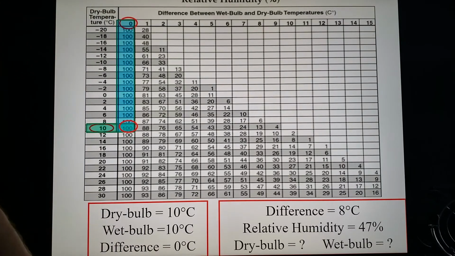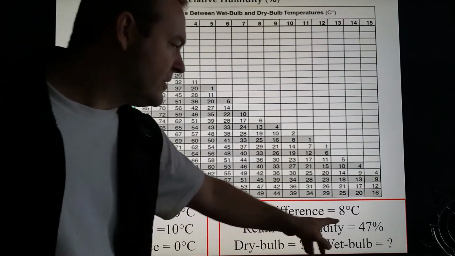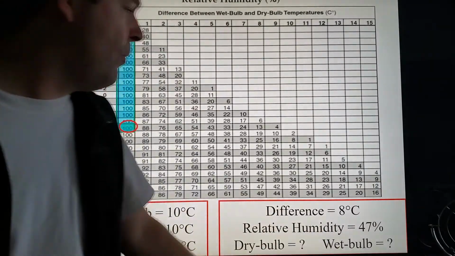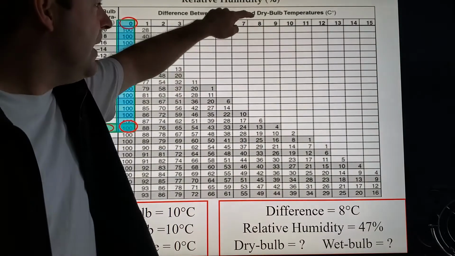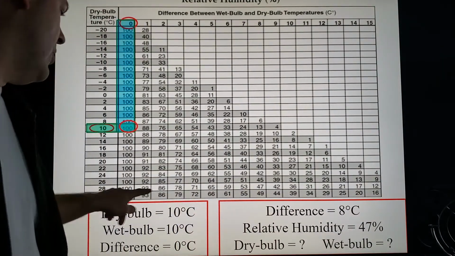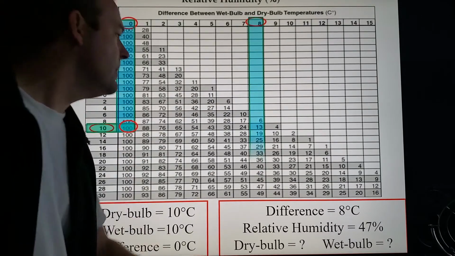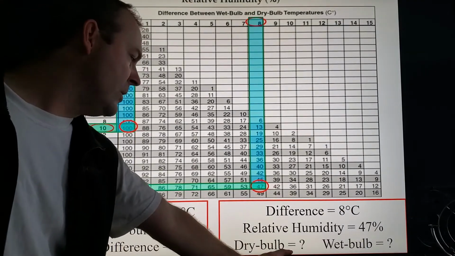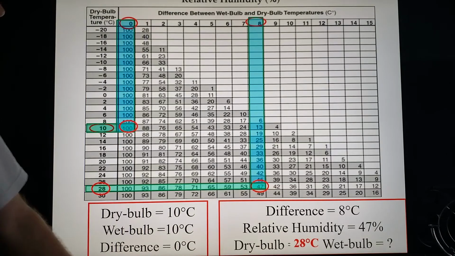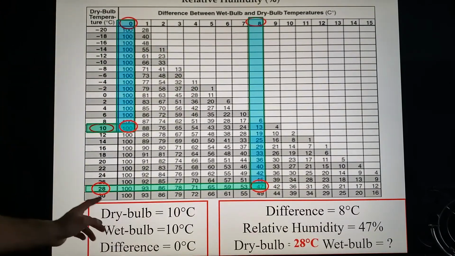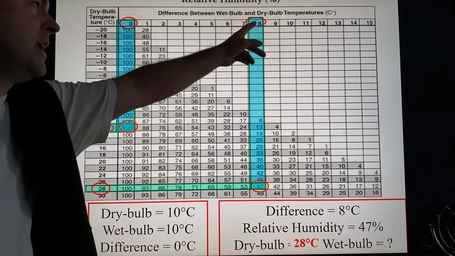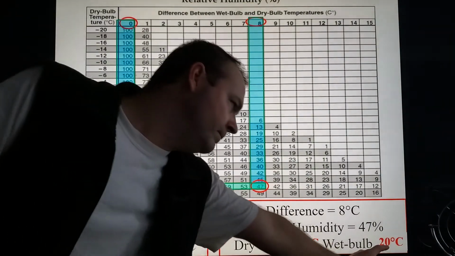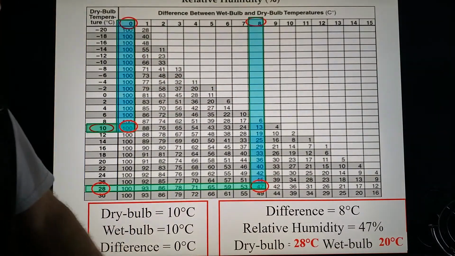All right, let's try this one over here. We have a difference of 8, so that's going to go straight to there, right? This is the difference. You have a relative humidity of 47, so now it's going to try to work you backwards. So 8, you go down to 47, and then you'll go over, right, to get the information. So watch. 8, down to 47, over, and of course our dry bulb is going to be 28 degrees, and that's why that's right there. Now it wants to know the wet bulb. Well, that's pretty easy, right? If the dry was 28 and the difference was 8, you simply go 28 minus 8, and you get 20 degrees, right? That's your wet bulb there.